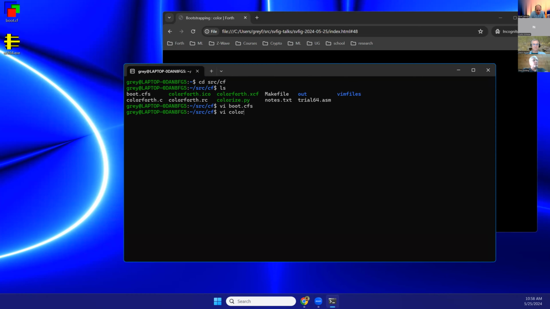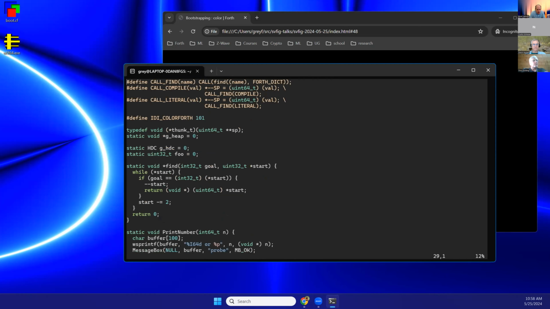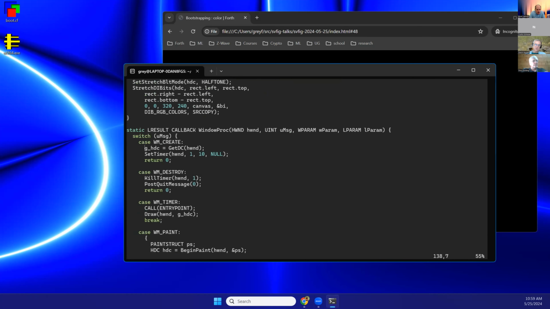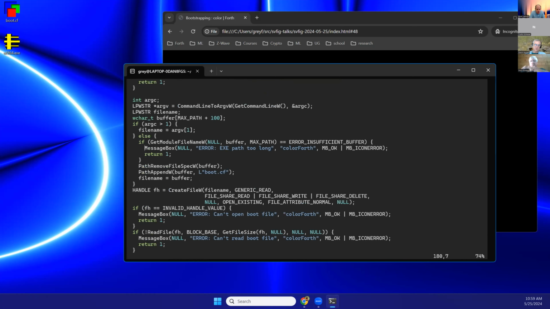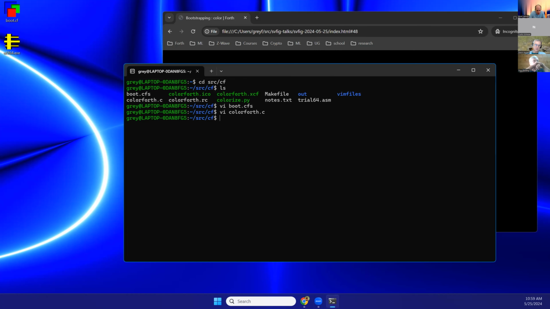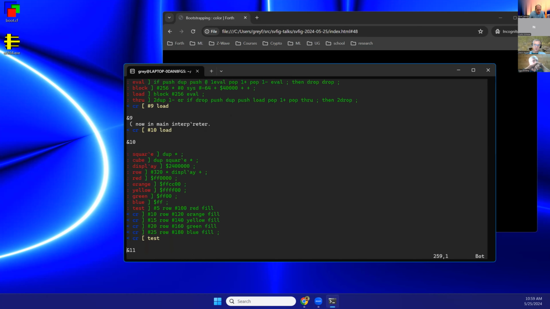And then to give you a sense of the C code in total, it's not a lot to bootstrap things. A lot of this is just code to draw the frame buffer, and I've even got some junk commented out. A lot of this is just boilerplate to be a Windows app. The sample I'm going to show is just this little program at the end here, where I'm not even using square and cube, but I'm getting the address of the display buffer, getting the address of a particular row, setting up some colors, and then using fill to fill in individual stuff.